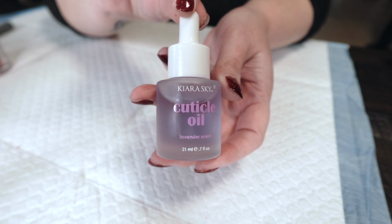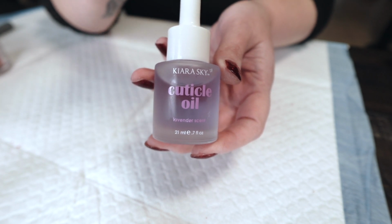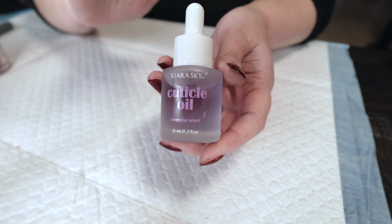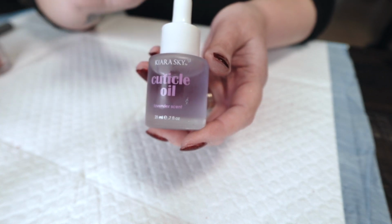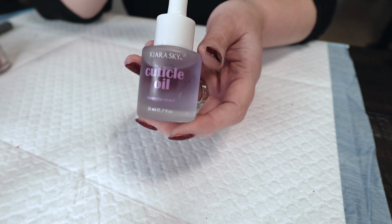I know I said that was the final step, but there is one tiny little step, and that is cuticle oil. I love this particular brand of cuticle oil right here. If you order the starter kit with Revel, they do come with their own cuticle oil, but Chelsea from Sip and Dip recommended this, so I used her affiliate link and bought this, and I have been really happy with it. That finishing gel is going to take about 2 minutes to dry, but once it's not sticky, then you just apply the cuticle oil and you are all set.